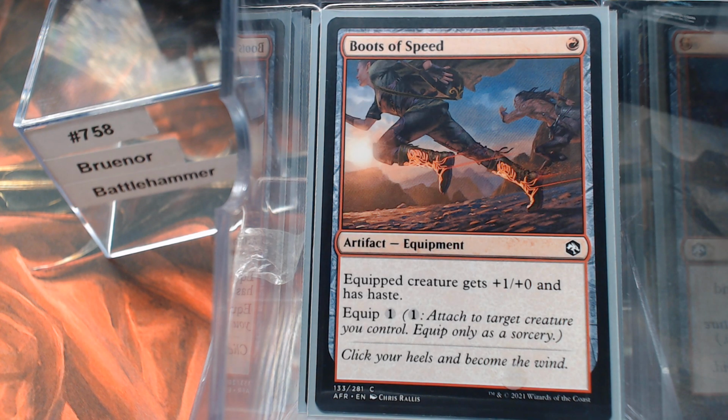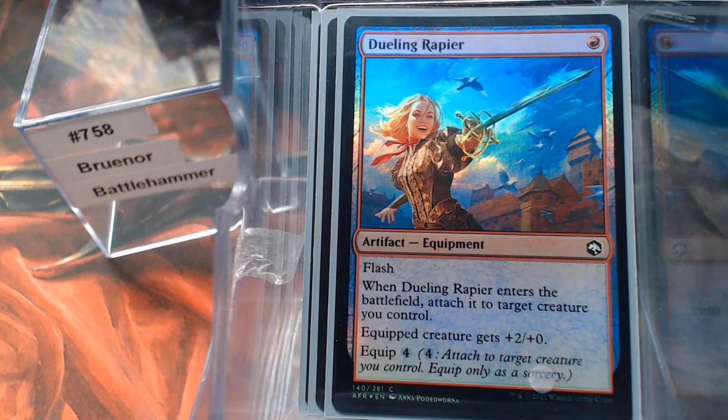Boots of Speed. Here we go. All of these you have to kind of mentally add +2/+0 to the creature, because that's what it's going to grant, in haste. Dueling Rapier. Yeah, I like those. They've started doing this in the past couple years, where the first equip's free, essentially.